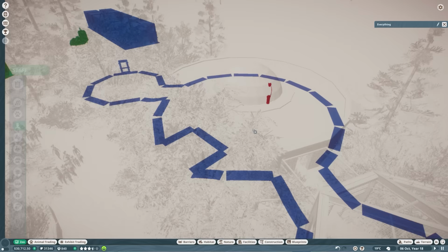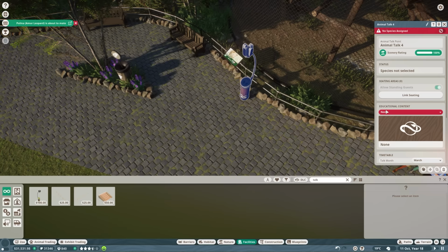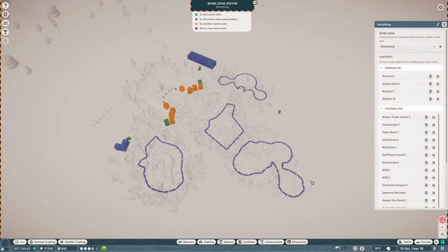And do we want to have another one at the Jaguars? We don't have one, but we could actually do that. We could maybe just squeeze it in somewhere over here so that it's not causing too many bottlenecks. So I'm more leopard. Now, the only thing that we need to do is change the months. So we're going to do that from the overview right over here. Add it in the work zone.